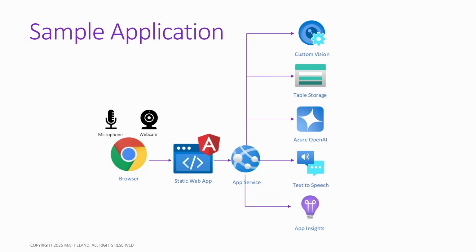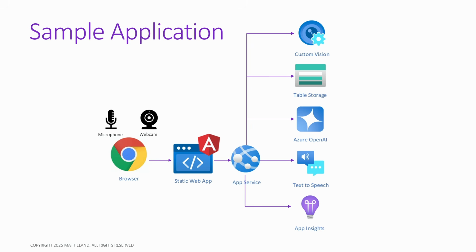So this is an example architecture that we at Leading Edge came up with last year. I think it was last year, possibly the year before. But we came up with this architecture where we have custom vision to identify common objects, common people. We had table storage to store information about the person and specific prompts based on what it saw. We also used Azure's deployment of OpenAI for a sandboxed LLM that we can control the privacy and security and things like that around, which is really cool. And we use that for conversational AI.